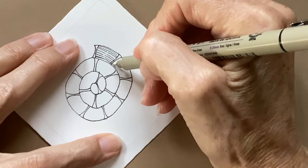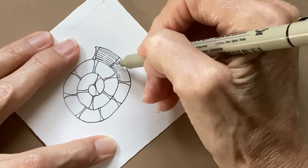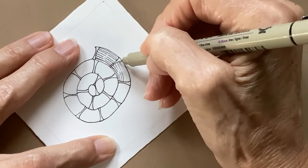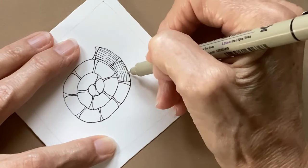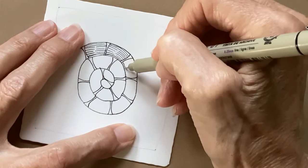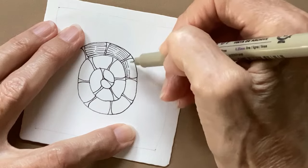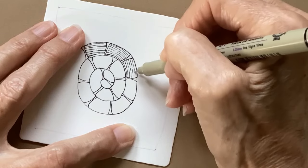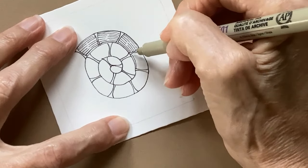So like I said, here on the edge, we can just do a complete line, and then in here, we're just going to do a few lines that look kind of broken. This will look really good after we get it shaded. We're not trying to make each of them look exactly the same. And just keep going around.